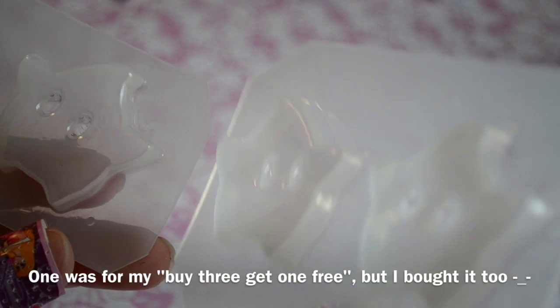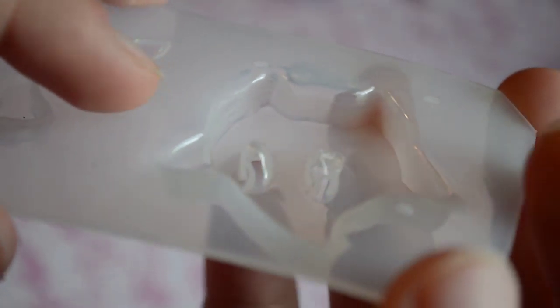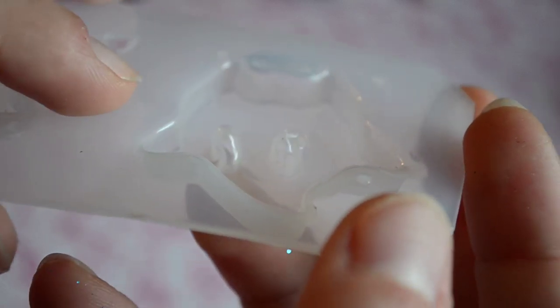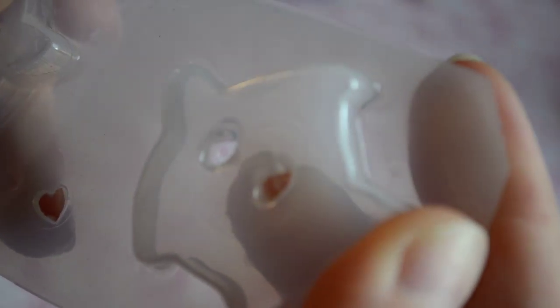I thought I had in my cart a different one and I ended up with 2, but that's not her fault. That's me being stupid. I will say that I did use 10-minute resin in this, and it kind of collapsed her eye socket, which sounds disgusting, but as you can see, the eyes are kind of thin, so the heat, I guess, melted it. So I'm not going to use 10-minute resin in this again, but yeah.